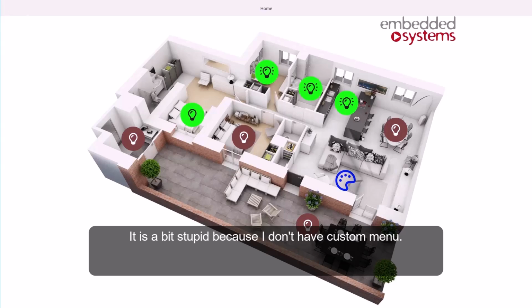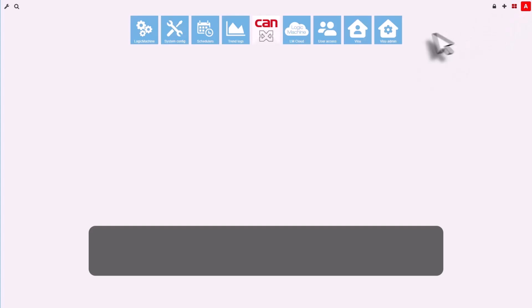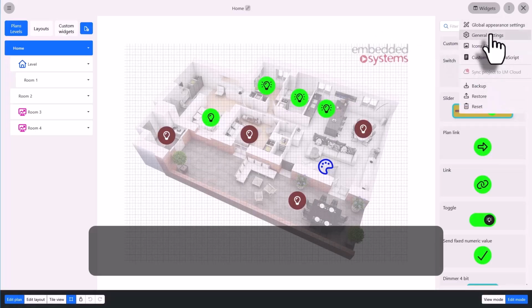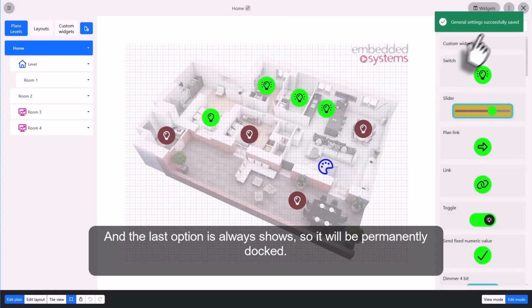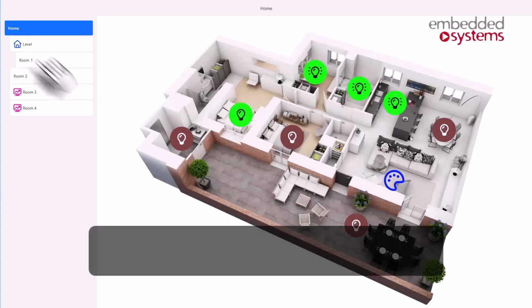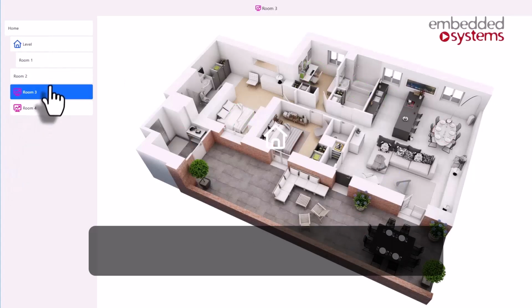It is a bit stupid because I don't have custom menu. And the last option is always show, so it will be permanently docked. It will always stay like that.